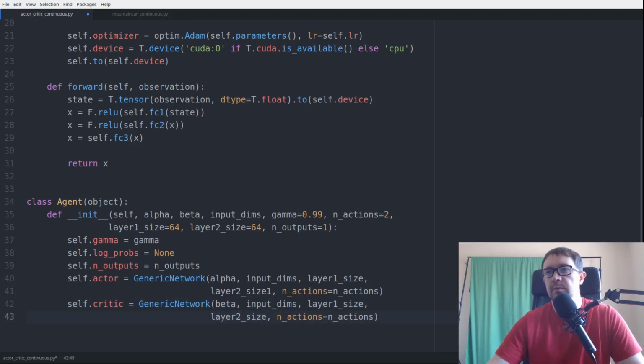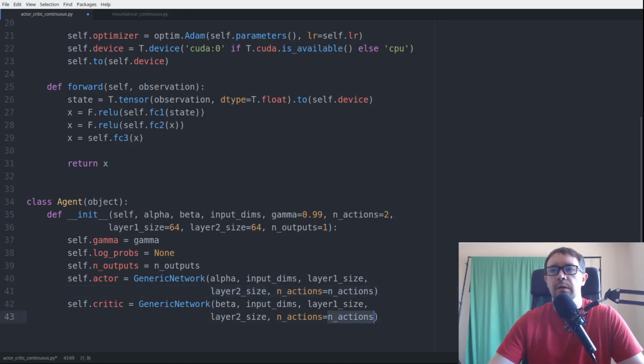Ooh, that's a typo. So you could, in principle, specify different sizes for your actor and critic networks, in other words, the number of nodes in the hidden layers. But I haven't experimented with that, and it just seems like an unnecessary hyperparameter to tune. Let's just simplify things and make it nice and straightforward and make them the same.